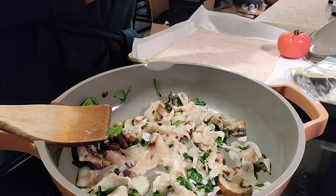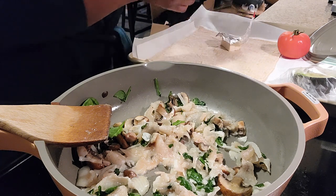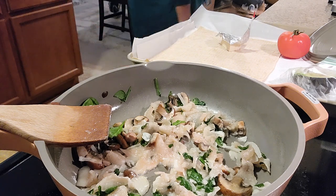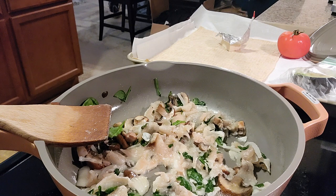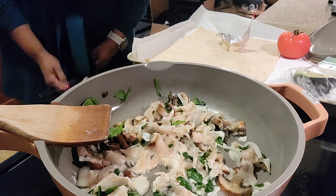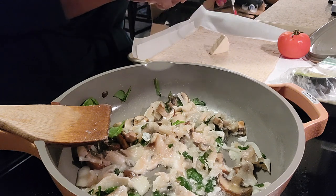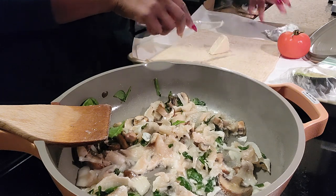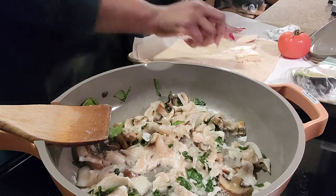Anybody that's seen my stuff probably like, dang, you use Laughing Cow cheese for everything. I just started to, honestly, because... Sorry, I have that Savage 50 on. But I started to because it's less calories than the actual regular cheese. But I'm also going to put cheddar cheese in here too.